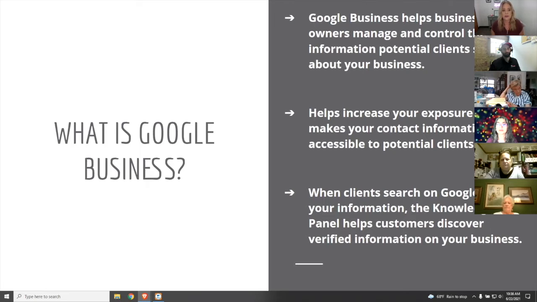And Google really has just become huge over, I'd say, the last decade, in being the number one place that people access information from. So being able to use Google Business and the account to validate and have that partnership with Google, that you are verified and your information is correct, is just huge.